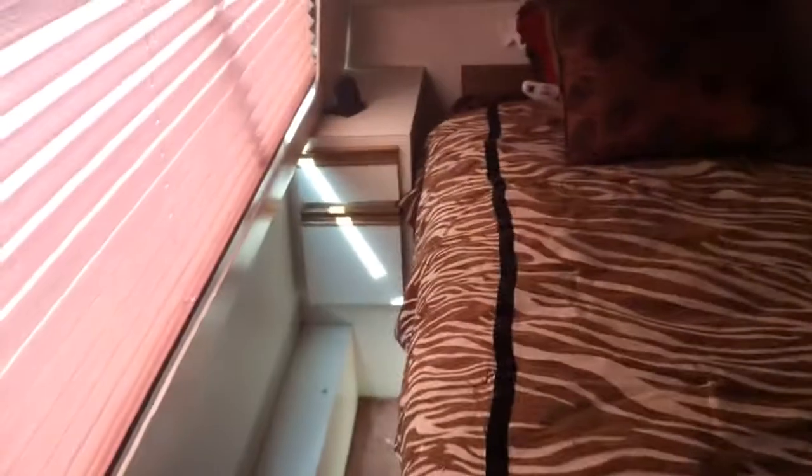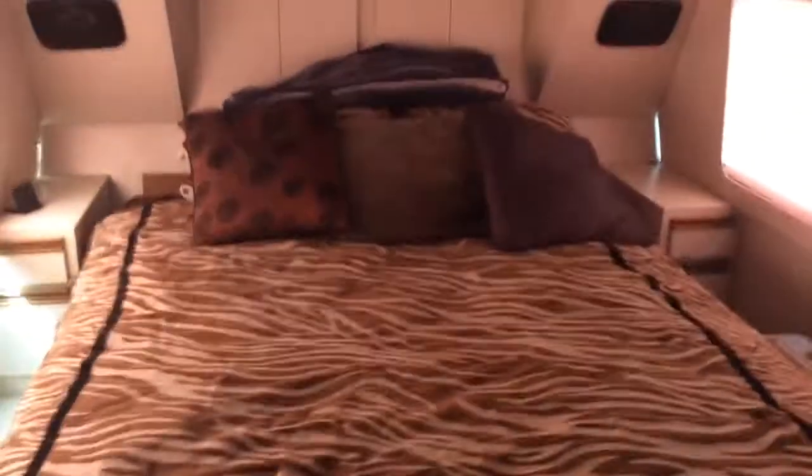But you know, we've had fun over the years in this bus. If we go over here, one of the cool things I love about this, we got a sink back here, more mirror action, lots of storage space, as you can see. Storage space up above. Nice big closet in here. But one of the neat features about this bus, it kind of always blows people's minds, is the bed.